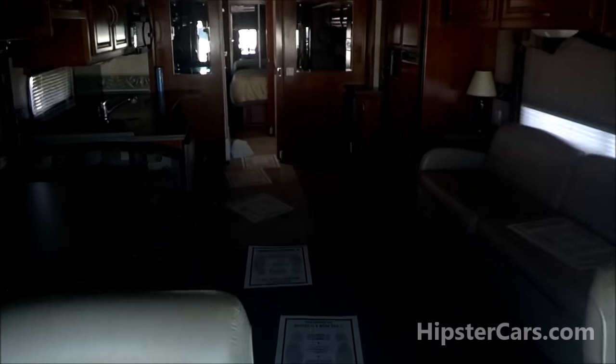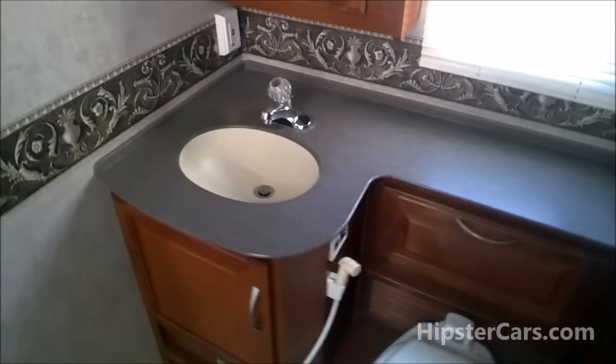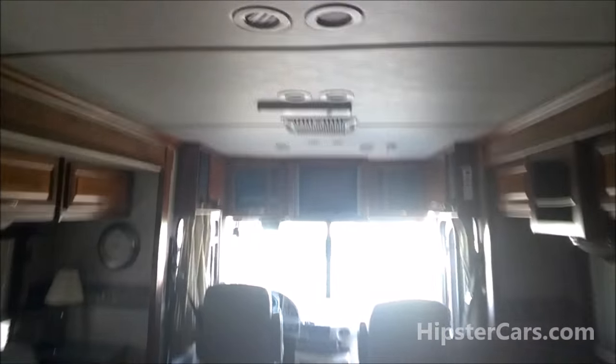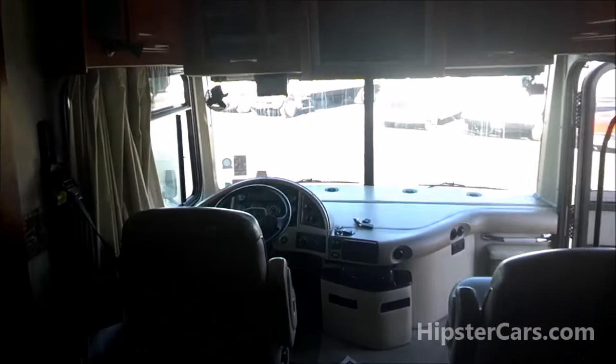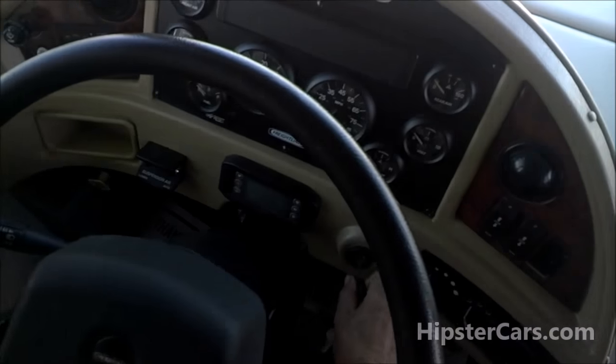Look at the space in between there. But wow, look at that. Leathered out. This is as nice as it gets. My brother-in-law bought a diesel one of these brand new. $336,000 or something. Drove it to Montana once. Amazing what people spend on these. This is like new. 25,000 miles. It's gotta be a diesel, huh? I don't know. Yeah, Freightliner. Dead battery.